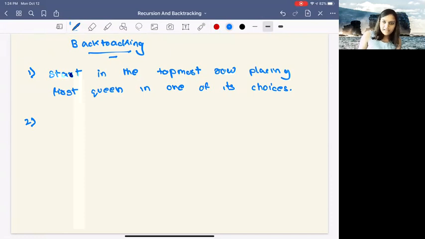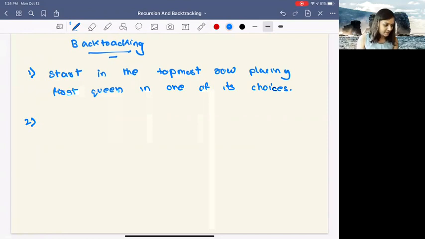The second step: when we are designing the backtracking algorithm, what are the two things that we need to be careful about? The base case, and how do we reduce the problem into a smaller problem? How do we chop the problem, how do we progress towards the base case?